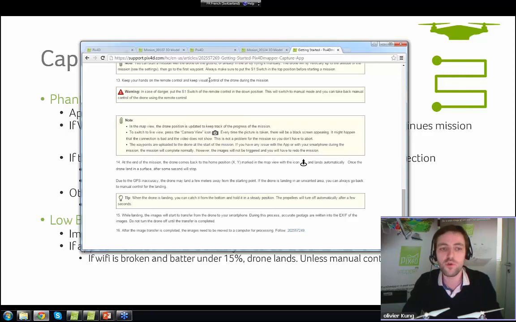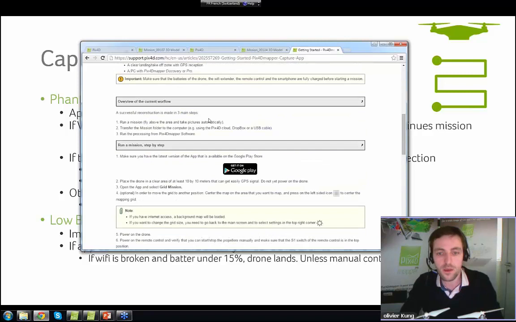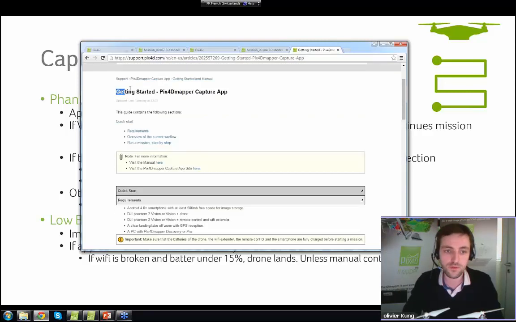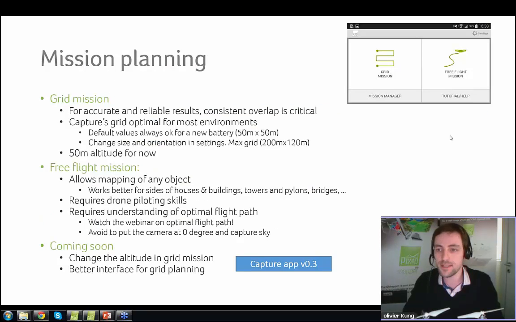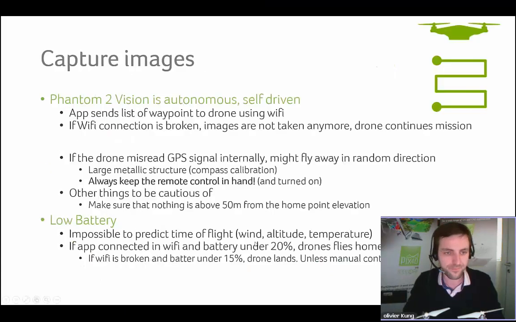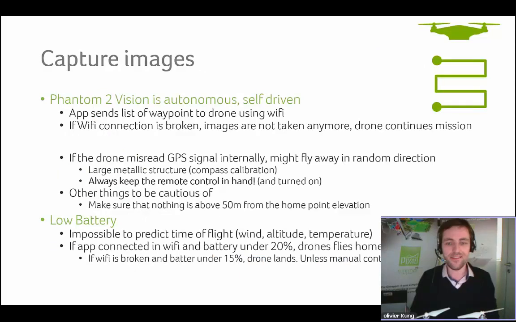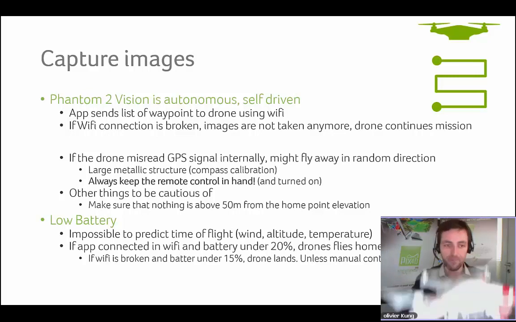Now I'm going to give more general tips of what can be done or not be done. So anyway, for a first-time user, I would really recommend to read our Getting Started guide, and this Getting Started guide is exactly the same guide that you have when you touch the tutorial help button there. So let's pretend that you've been following this guide, and now you placed your mission, you chose the grid mission, and you started flying with the drone.